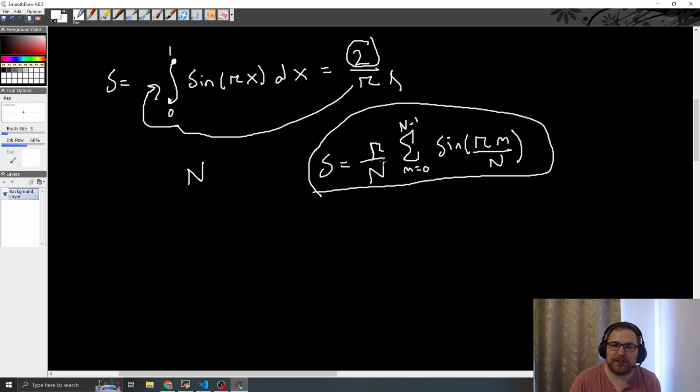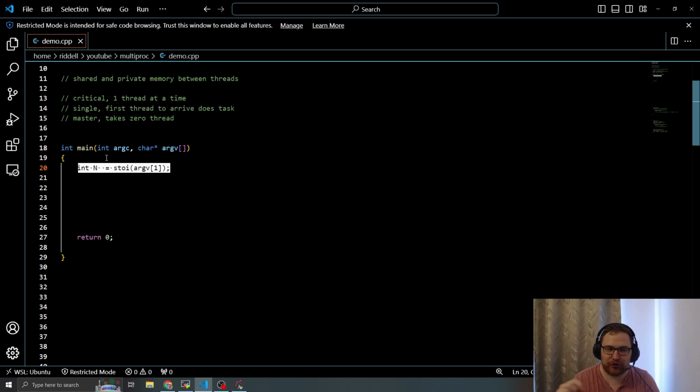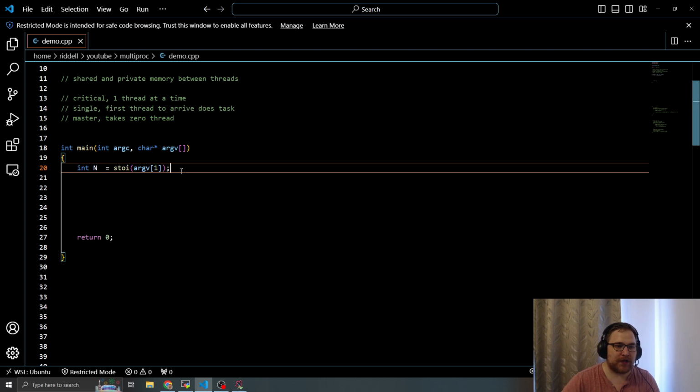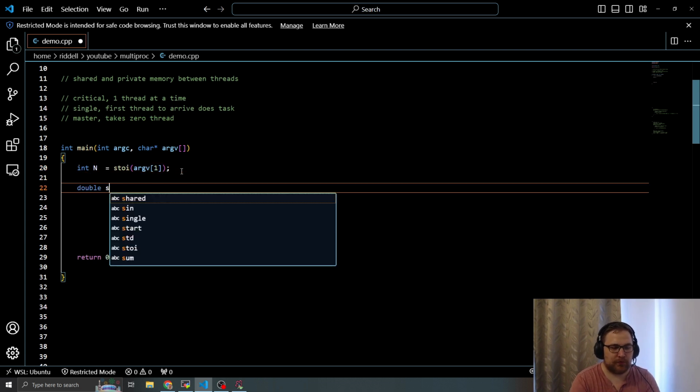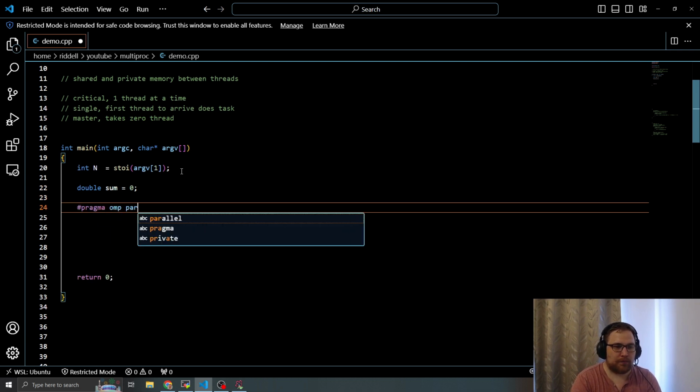It's very naive, but at least we can scale it quite easily to show the power of multi-threading. And we'll also show some of the drawbacks, some of the things that you need to be aware of, because throwing more threads at a problem doesn't always make the problem faster. There is overhead to spawning threads and to using threads. Okay, so let's allow us to input the integer n, which will tell us how fine-grained our Riemann sum is going to be. And let's call double sum is equal to 0, and let's start our parallel region.